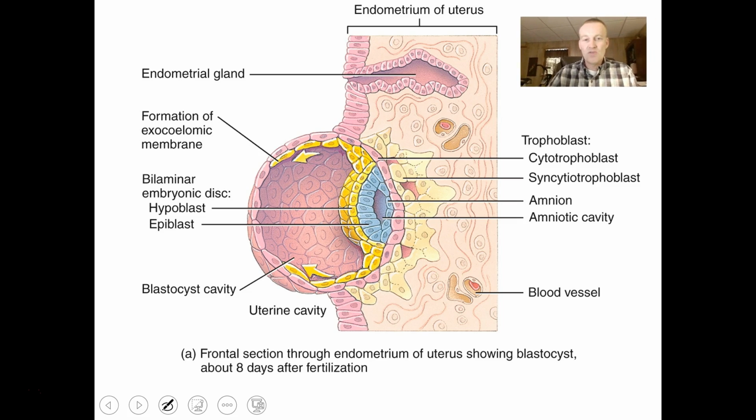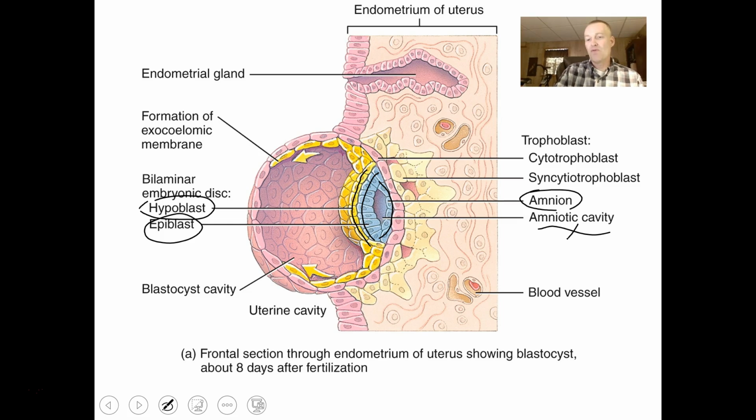Okay, so looking at a few things here, we have the hypoblast and the epiblast. The hypoblast is this yellow sequence of cells here. The epiblast is this sequence of blue cells here. If you notice, there are cells of the epiblast that move around, and they're going to form the amnion, which is the membrane that will cover over the baby, and then there will be the amniotic cavity, which will be the fluid-filled cavity the baby will be swimming in.